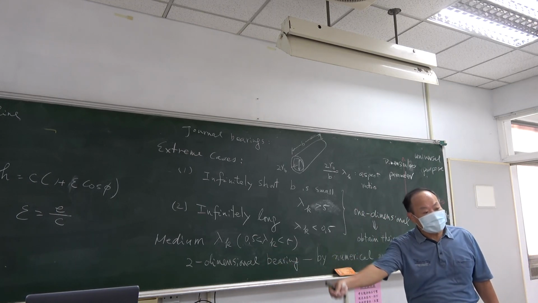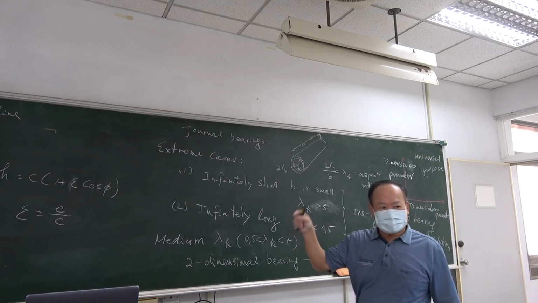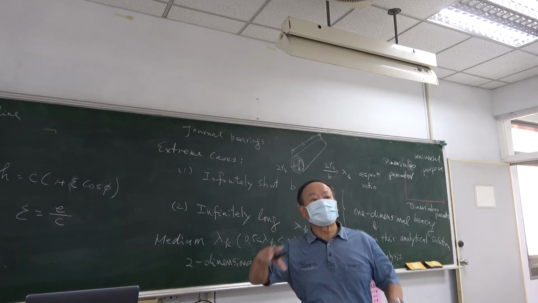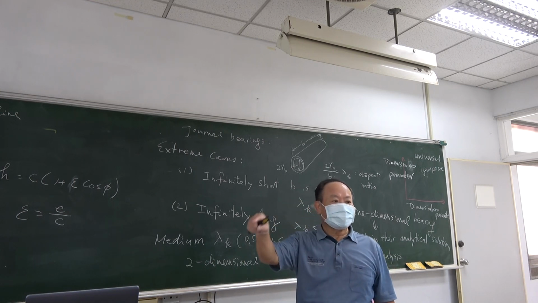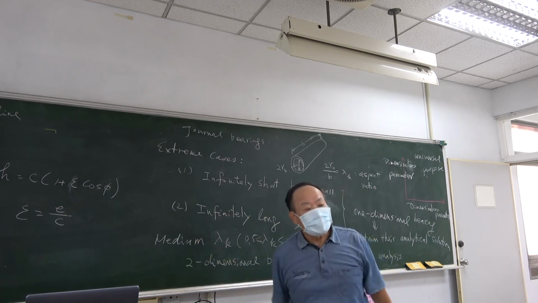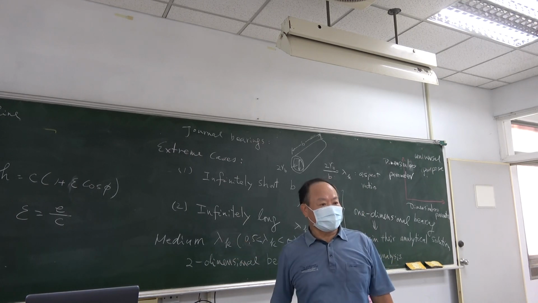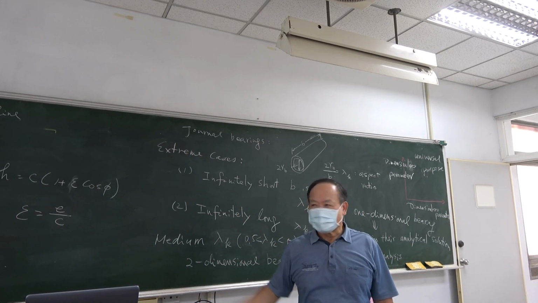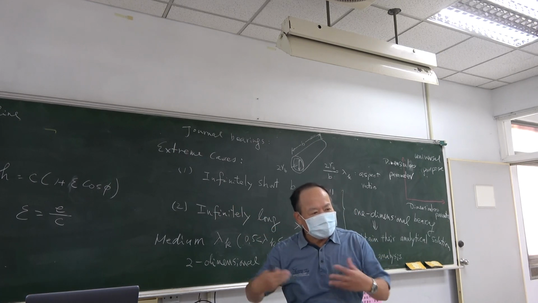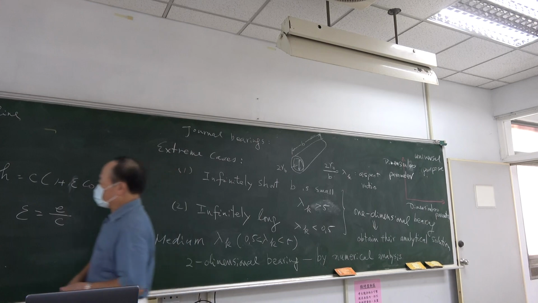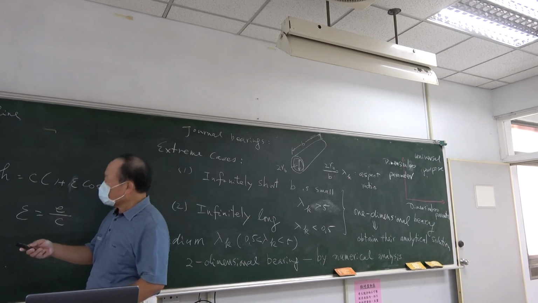So in the future, when you have a design for your journal bearing, please read this one, and then you take this course, and read this chapter very carefully. And for the thrust bearing, there is a numerical solution too. I hope that you read it by yourself. Okay? But this one, I tell you how to solve it, in the real case. Okay? So this is chapter 12.